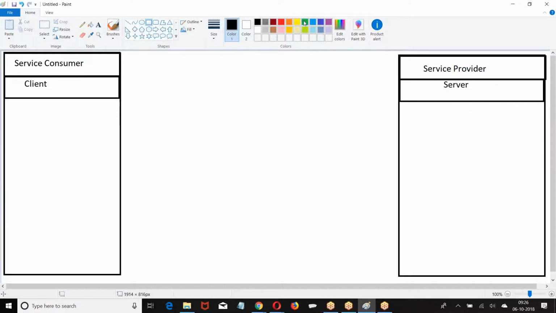Now in the service provider, they have created a connected app.